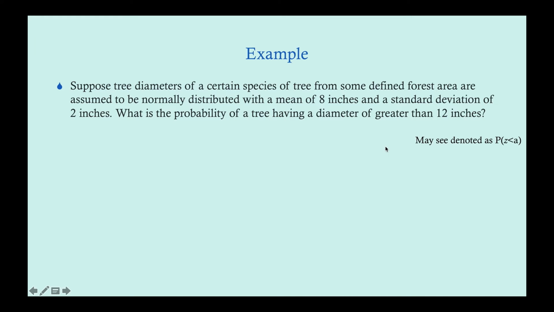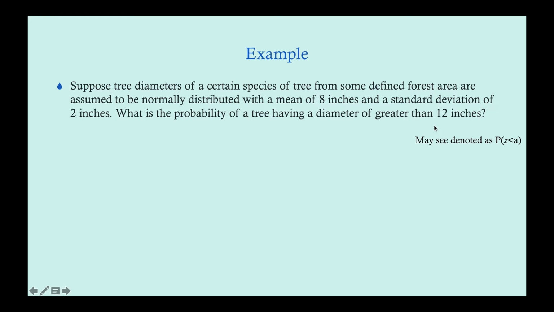So try to conceptualize this. What are we asking here? I'll let you pause and then I'm going to walk you through it. So what we want to know is the probability of falling to what side of, so we're going to find a z-score here. Do we want to know the probability to the left or below the z-score or above? So what we want to do is find the probability of falling above the z-score because we want to be greater than 12 inches.